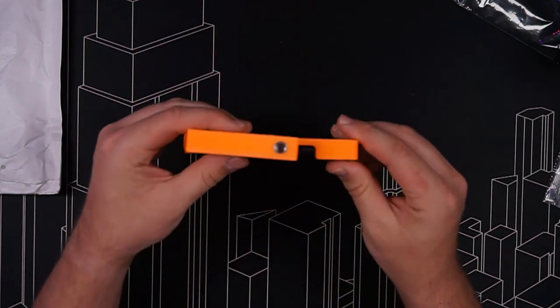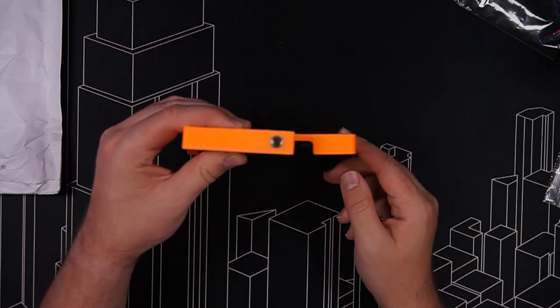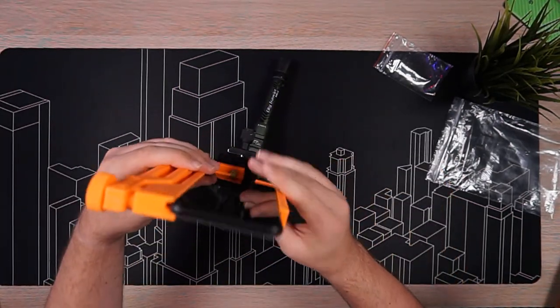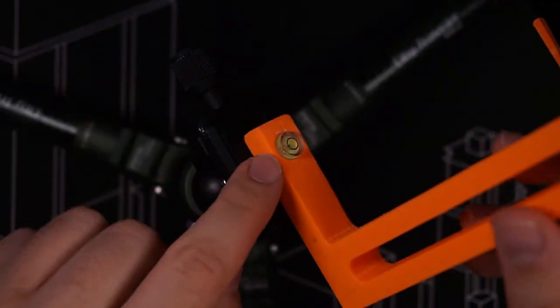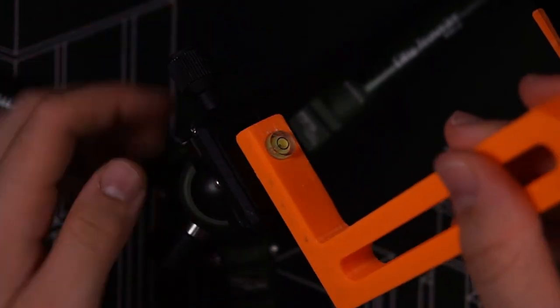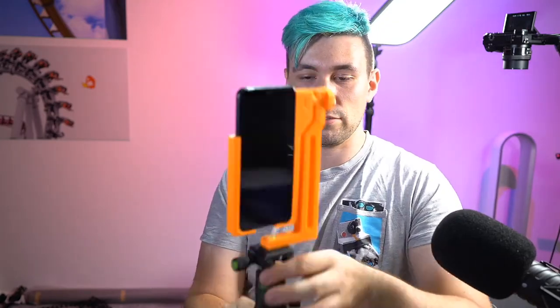Let's mount this onto a tripod because there is a quarter-inch thread. Let's take this tripod here and mount it on top. The useful thing is there's a level which allows us to level the adapter. So we now have this axis which rotates around our lens, and when we use a tripod head that allows rotation, it also rotates in that axis. We're basically now ready to take it for a test drive.